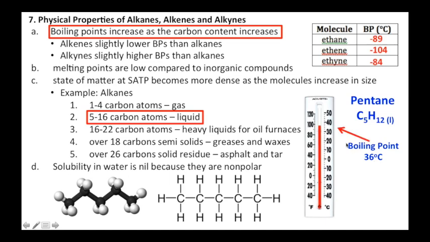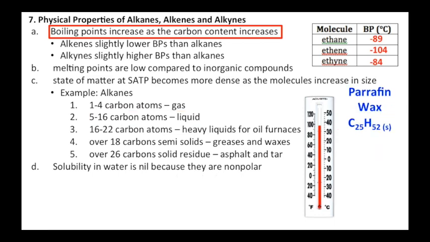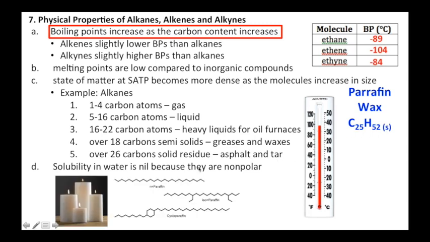So it doesn't boil till way up here. So it's actually a liquid at 25 degrees Celsius. Okay? All right, let's add a bunch more carbons. So we got something like this, C25H52. Now this is a little misleading. Paraffin wax is made up of carbon chains. Some of them are 25, some of them are 31. So anyway, we picked C25H52. Now that's what paraffin wax should look like.